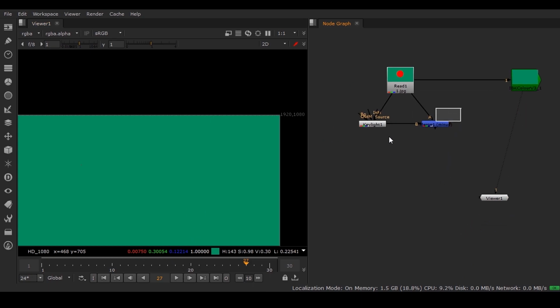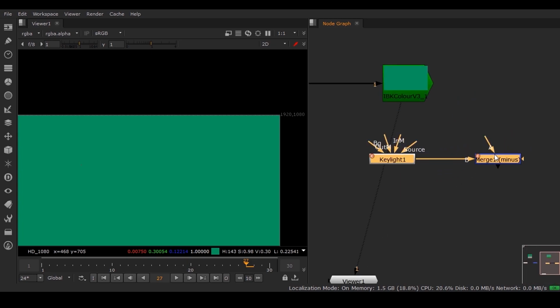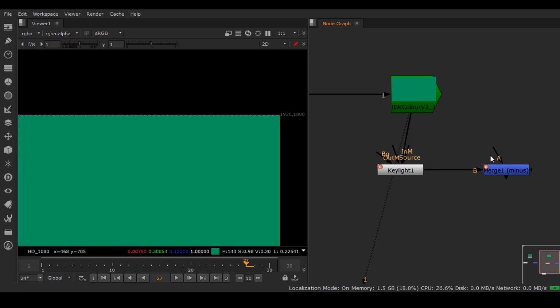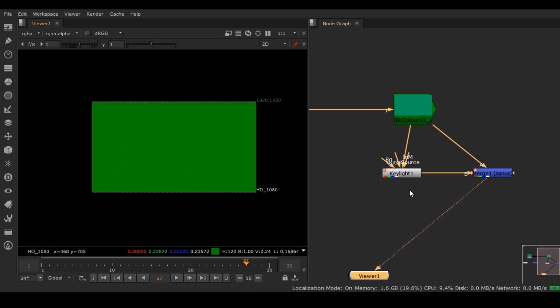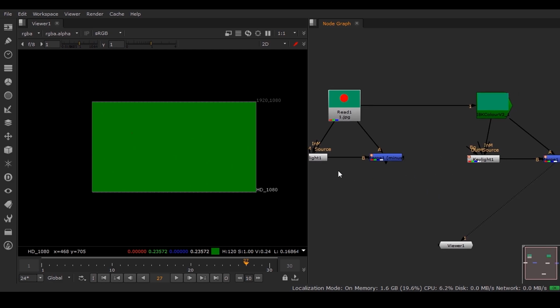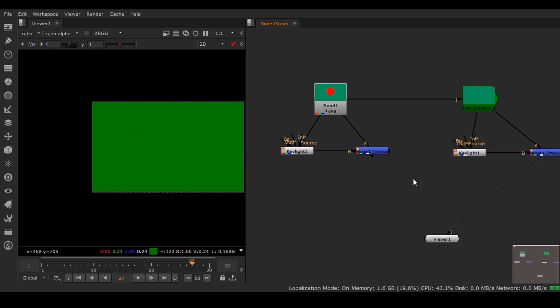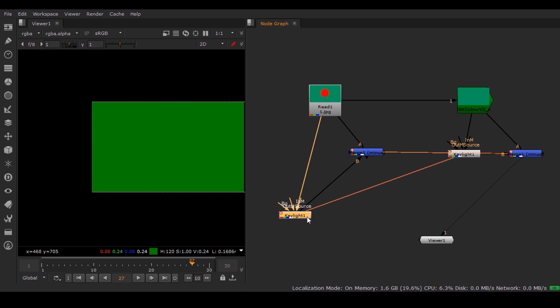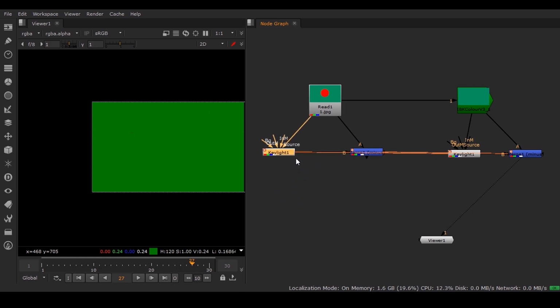So same thing. Select it, press Alt and K. Why Alt and K? This is a clone kind of thing. So you can see this is clone, C for clone we have here, right? So source is going here, and this is going here, and 1. So same thing, you can see the same effect we are getting. We don't have any kind of expression line, because we have made it hidden with Alt E, otherwise you can see this thing. It will be very messy. So for that, press Alt E to hide this thing, right?